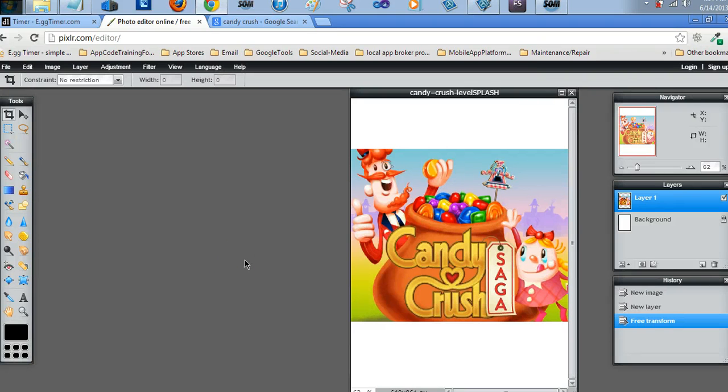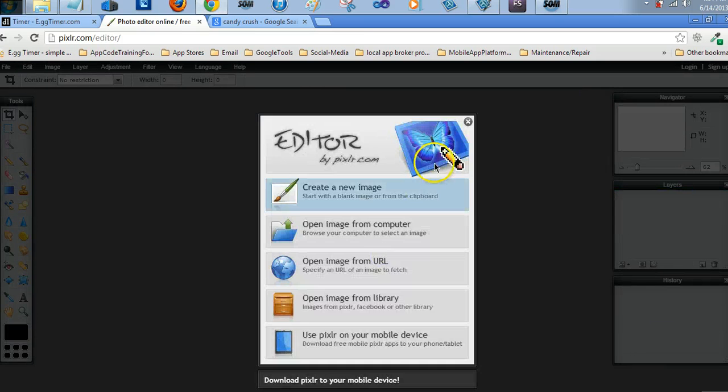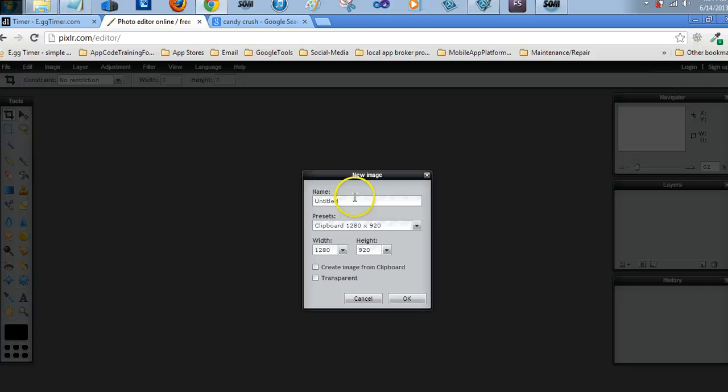Okay, I'm back. I decided to do something different. I'm not going to use this image here. So we're just going to start making the splash screen all over again. So let me close this out. No. And let's start it all over again. Okay. I had to go do some tweaking to the other image of the brown cookie-like thing. So we're going to go with that. So create, and then we're going to name it Candy Crush Splash. Okay. Not slash, but splash.